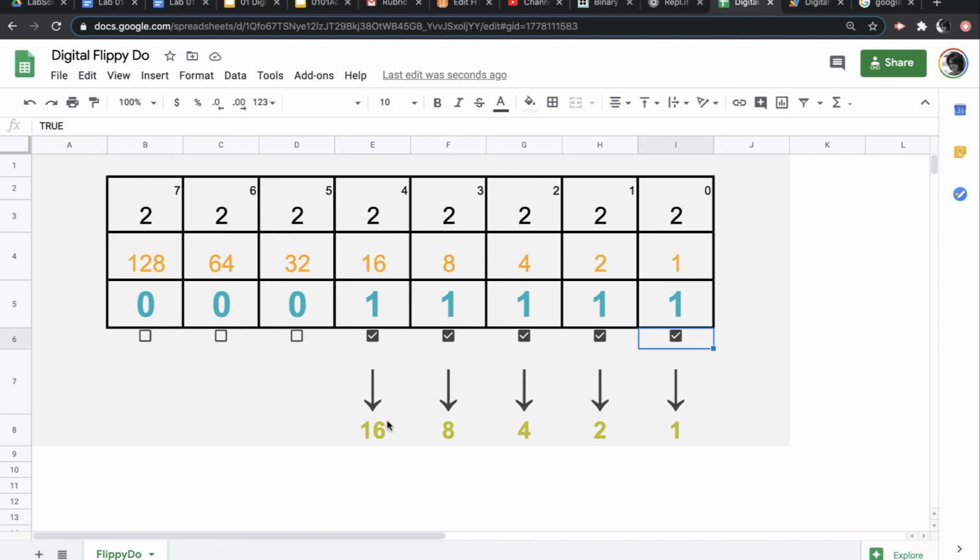So that's interesting. I think I'm seeing a pattern here. 31 is 1 less than the next bit. So I wonder if that holds true every time. Let's turn on that one. And if I add all these up, that's going to equal 63, which happens to be 1 less than the next bit. That's an interesting pattern, and it is true for all of the places.